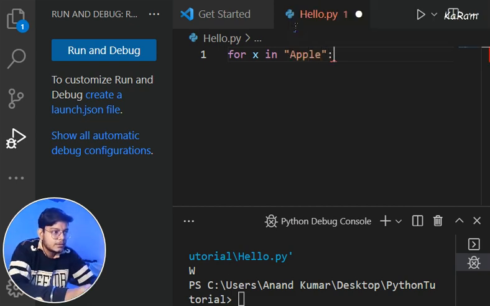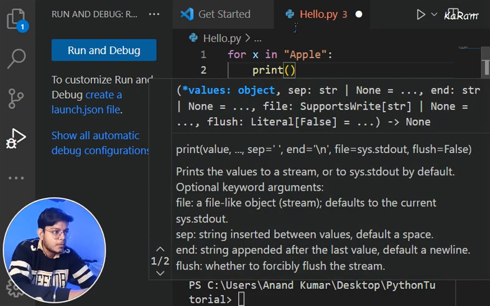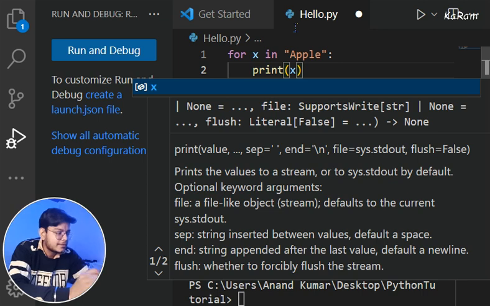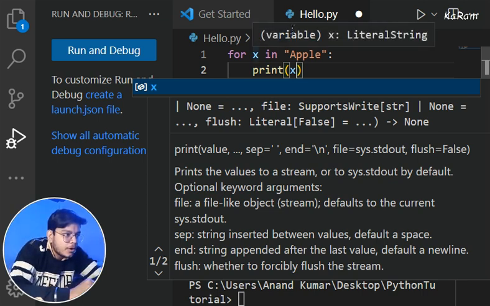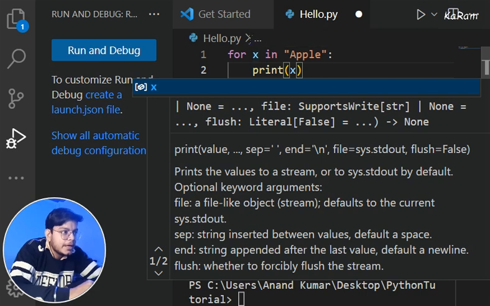Just terminate this loop. Now I'm going to print x one by one. Basically, x will iterate one by one over the apple string. First it will print a, then p, p, l, then e. It will print each character one by one.